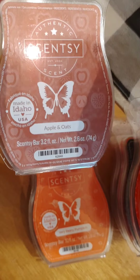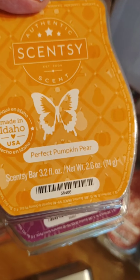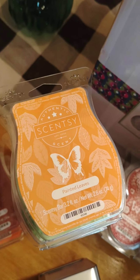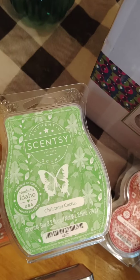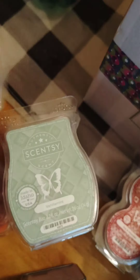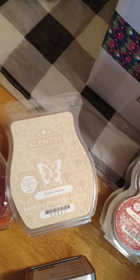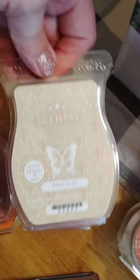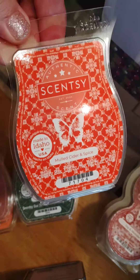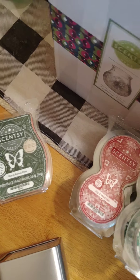Apple and Oats — man, this is so good. Very Perry Pumpkin — I really like that in the Bring Back My Bar. Perfect Pumpkin Pear, Blackberry Orange Marmalade, Painted Leaves — this was also really good. Christmas Cactus — I have this but I haven't melted it yet. Best in Snow — I believe I have that too. Vanilla Mint. They had another flash sale with a similar deal and some of these are repeated. Butter Pecan — I sniffed this, so good. Mulled Cider and Spice — I also like this. I believe it's still in the clearance section; I'm going to pick it up because it's so awesome. Black Forest Pine — you know I love that.